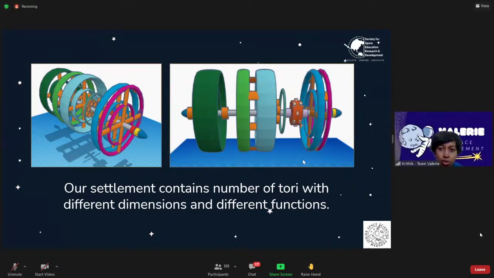The multiple toruses are for fun activities. And the small dark colored torus is for hotels. The huge orange structure is the docking station. And the dark blue torus is for the research center, and the pink torus is the residential place for researchers and scientists who work in the research center.